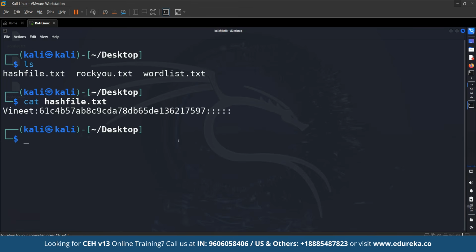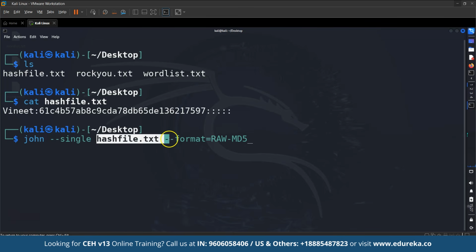Now, to crack this password, we will use single mode. Since we know the hash type is MD5, we will explicitly specify the format using the following command. So this is the command: john --single file.txt --format=raw-md5. Here, john invokes John the Ripper. Then --single specifies that we want to use the single mode, where John will try simple passwords based on patterns like the username or its variations.